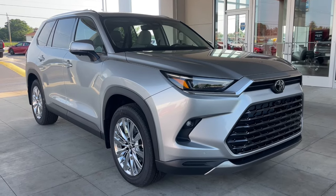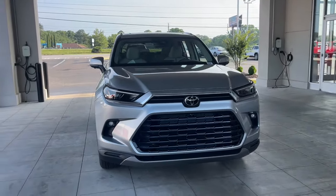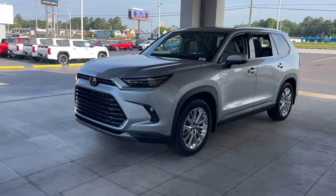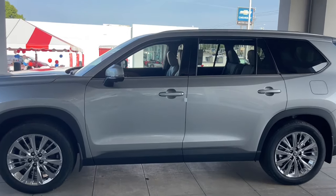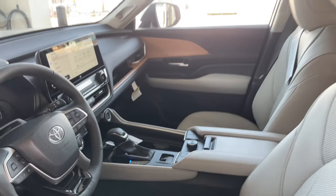Get a feel for the 2024 Toyota Grand Highlander. Make your family adventures the best they can be in this roomy, upscale Grand Highlander. With three rows of seating, a host of passenger amenities, driver assist safety features, and impressive fuel efficiency, this well-designed vehicle has everything you need to stay calm, cool, and connected.